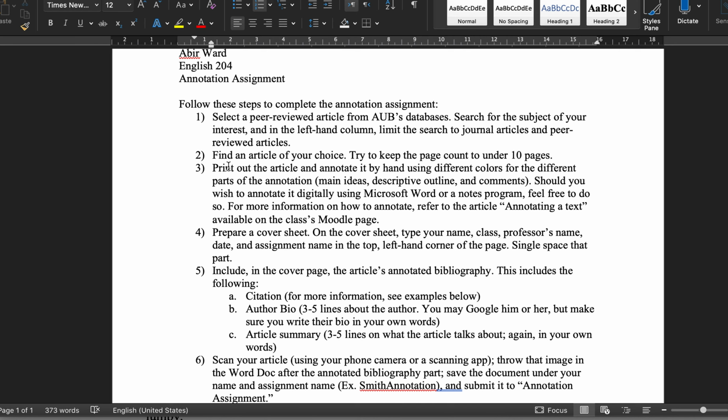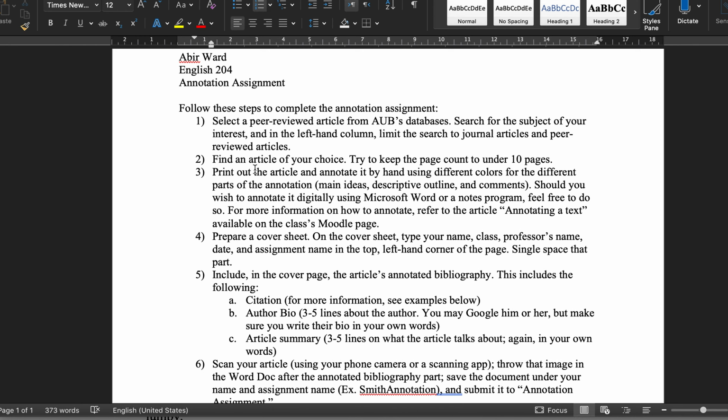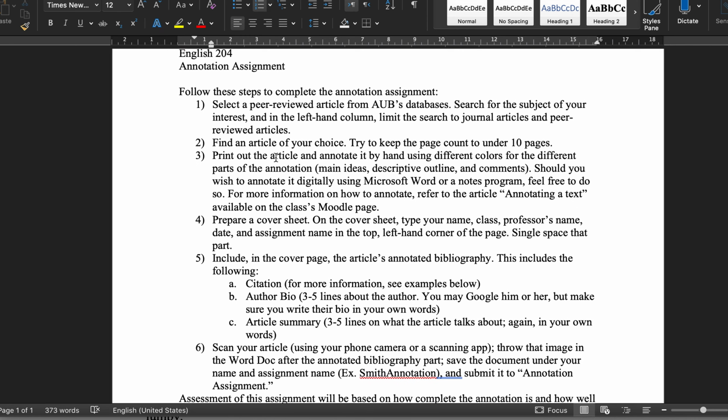You can use, for example, an iPad, or you can annotate it using a Word doc, just like the example of an annotation we previously saw. You can use bold for main ideas, and some distinguished font for descriptive outline, etc., etc.